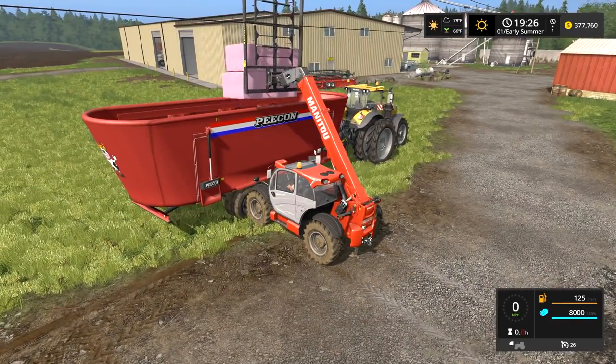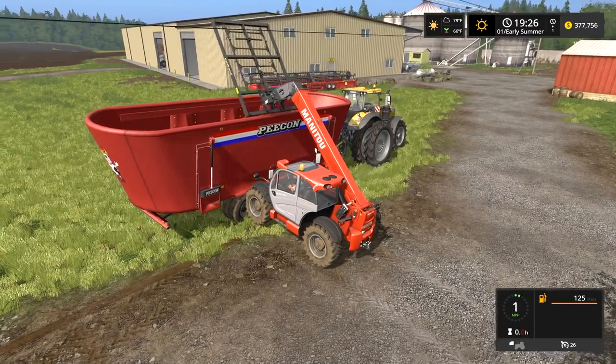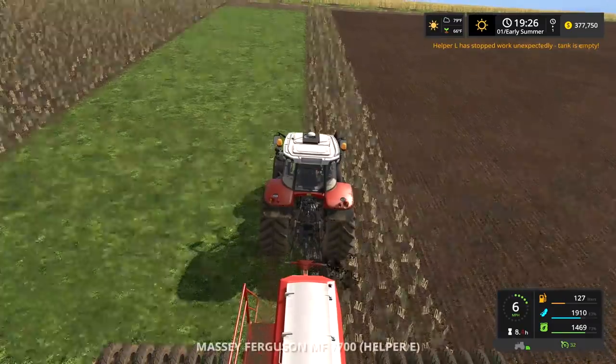There we go. Now all I gotta do is just get these off. There we go. There's one. There's two. Look down in there. It is silage. Helper L stopped working unexpectedly. Tank empty.